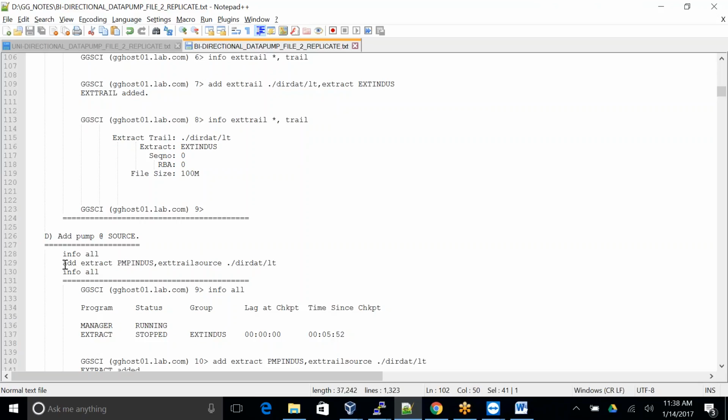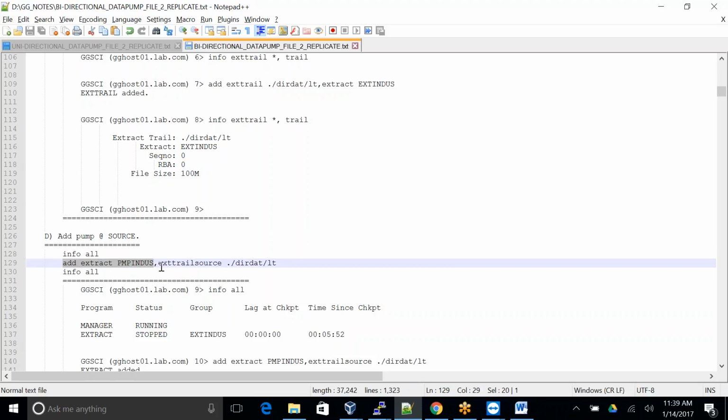For configuring a pump process, the same way we added the extract process, ADD EXTRACT, pump name. The pump abbreviation is PMP and it is pumping from India to US. The next one is EXTTRAIL source, from where it has to read, that we need to specify.